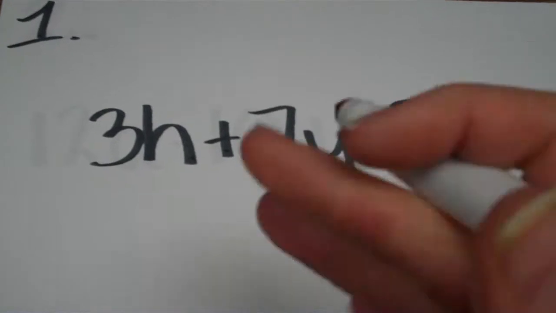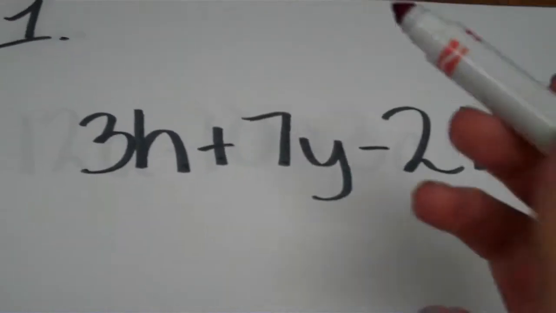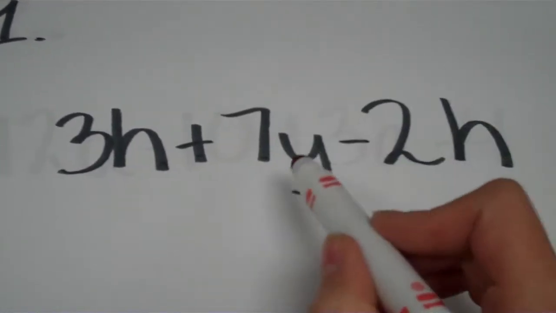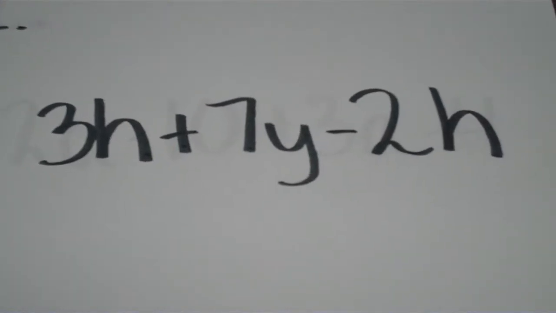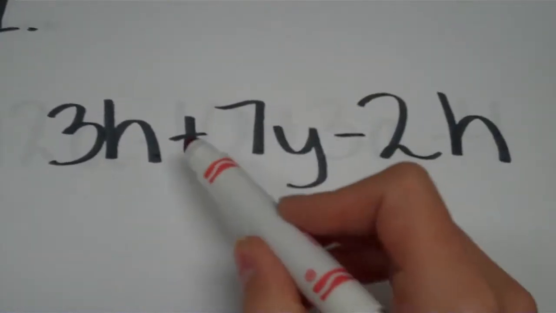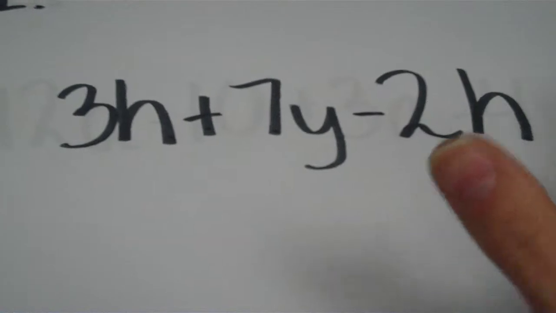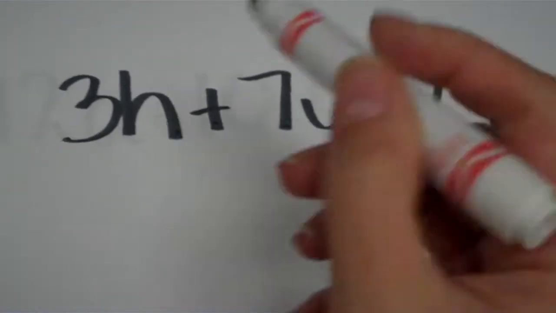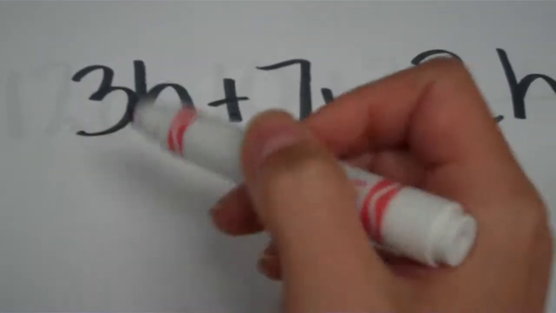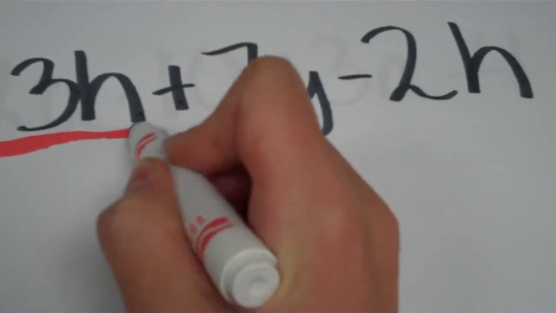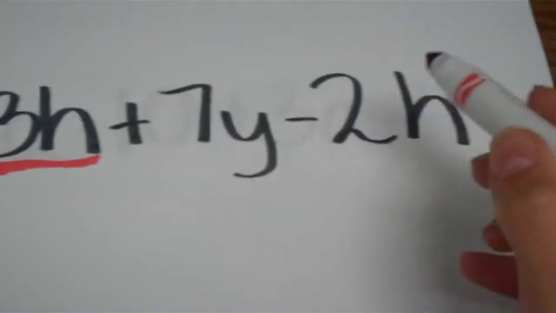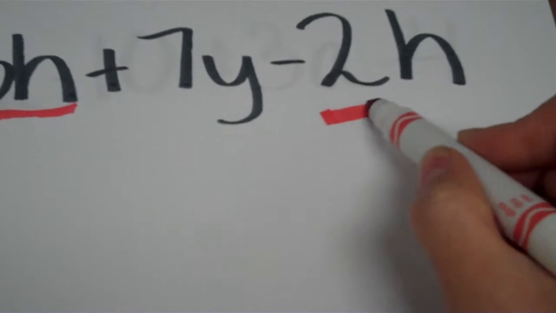Alright, so here's a problem. Hit pause, write it down, whatever you need to do. We have H's here, and we have Y's here. Now I'm seeing what some of y'all are struggling with is whether to put plus or minus, or you're confused. So let's just back it up here. This is 3H, a positive 3H. I'm going to underline it here, right? And then what some of y'all are doing is you're underlining here, 2H, right?